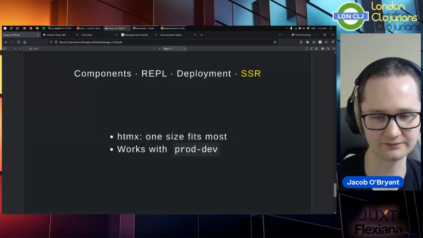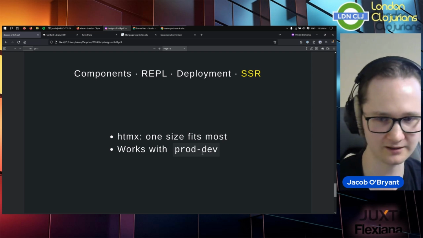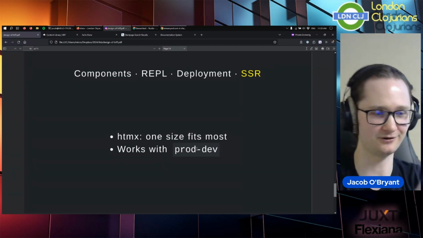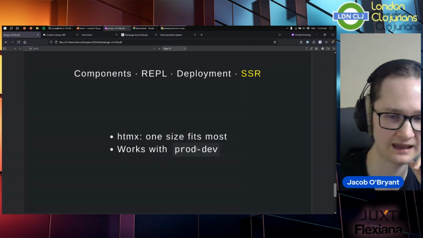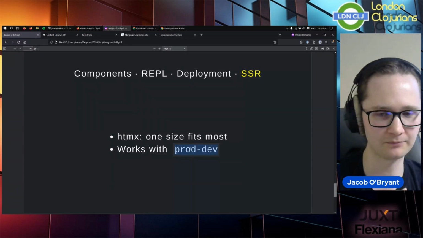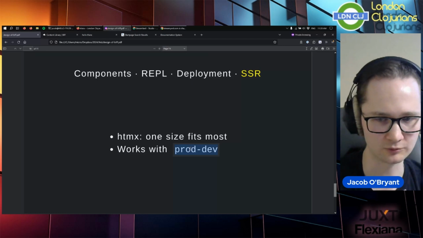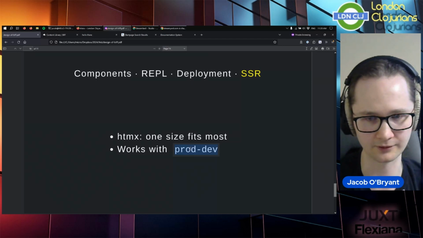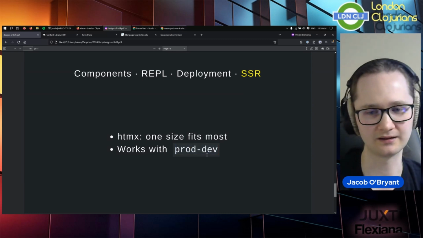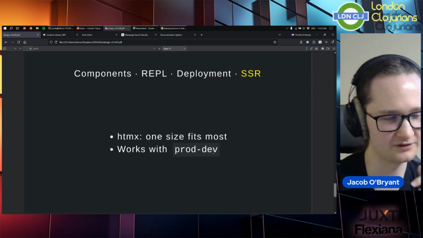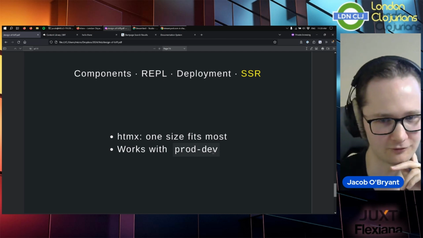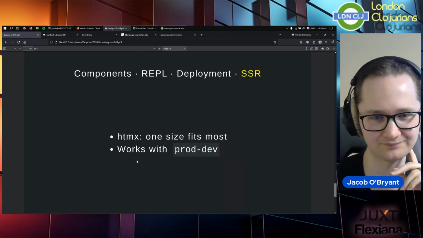And then another little benefit is with prod dev, like I was talking about. The nice thing about HTMX is there's no build step. So with prod dev, you save a file, your stuff gets copied to the server, and there's no compilation step for HTMX, so your front end's already up to date. You can technically have this kind of workflow even if you were using ClojureScript, but the problem is that every time you save a file, it would need to compile the release build for your ClojureScript bundle, which is not particularly fast. So instead of saving a file and your whole production app being up to date in 5 seconds, it's more like 30 seconds. And at that point, it's just not a quick enough feedback loop for this to be a good experience.